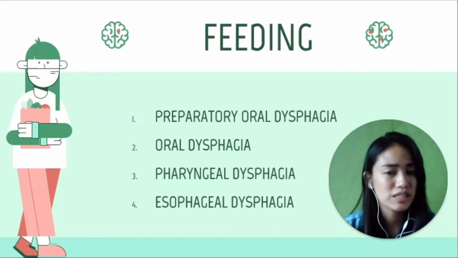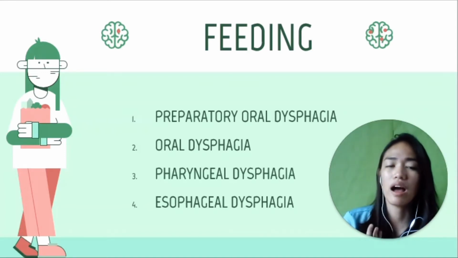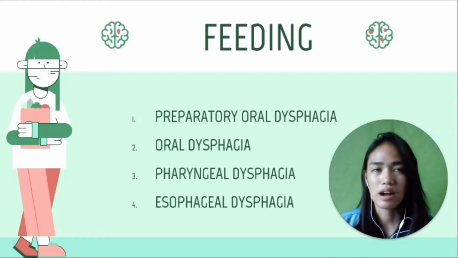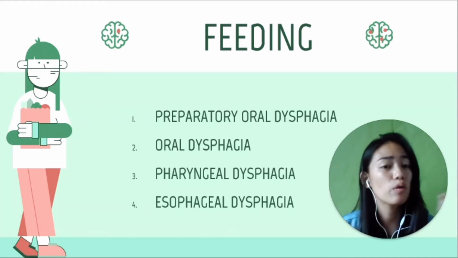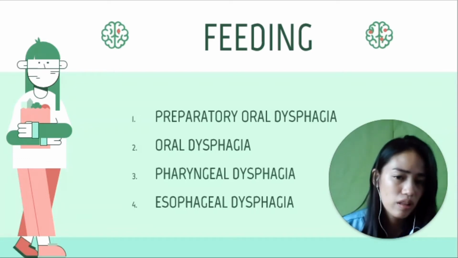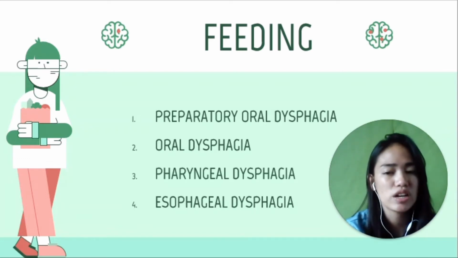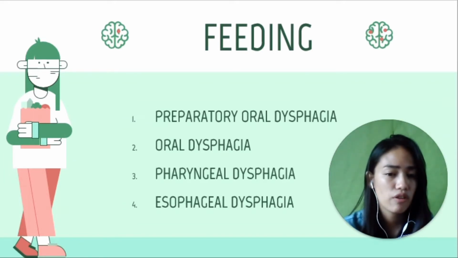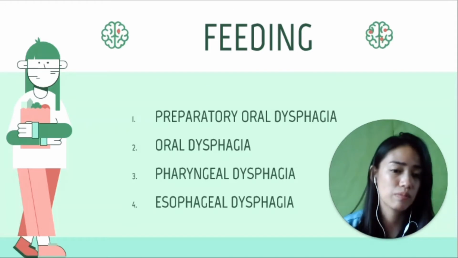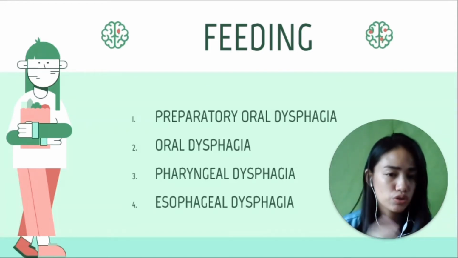They may have pharyngeal dysphagia, so they may have risk for aspiration due to poor functioning of the structures. So instead of the epiglottis closing over the trachea, which they cannot do, the food goes down the trachea going to the lungs, so aspiration. Then also esophageal dysphagia, so they may have difficulties with their esophagus or esophageal dysmotility, where the esophagus has difficulty pushing the food down to the stomach.